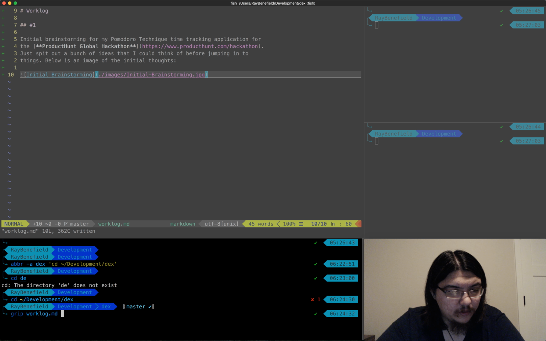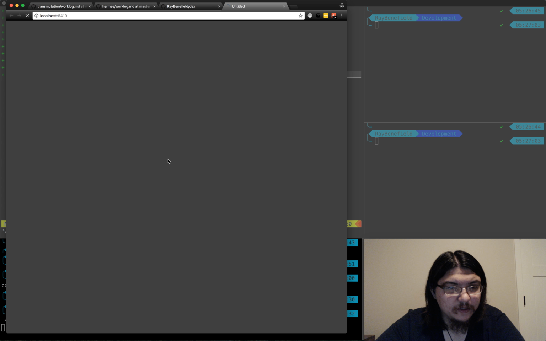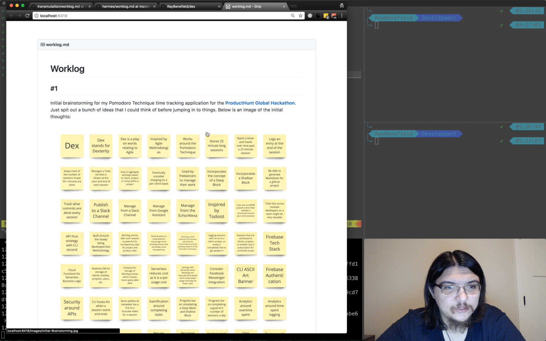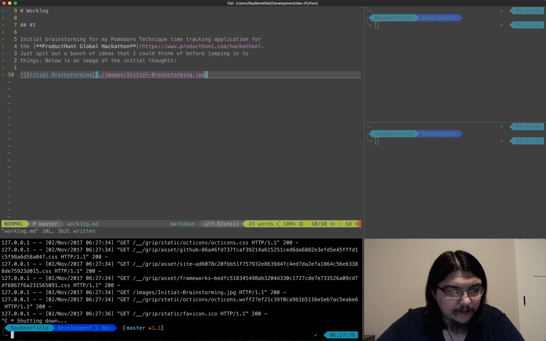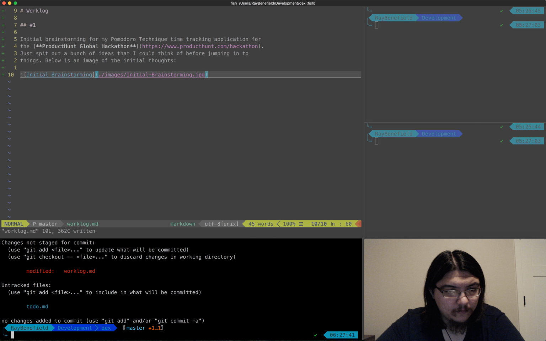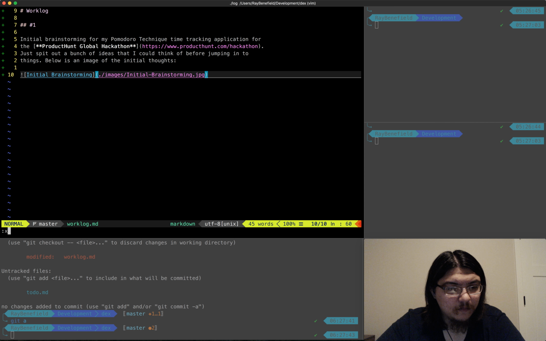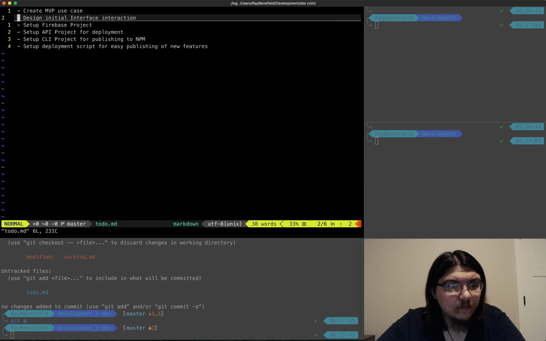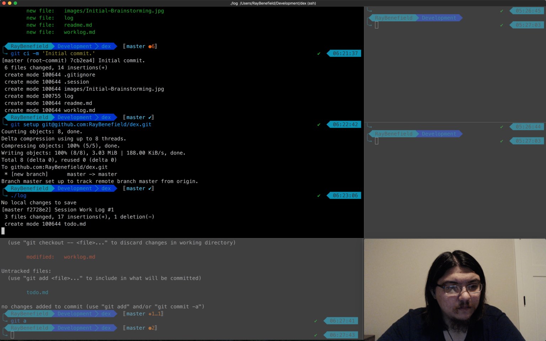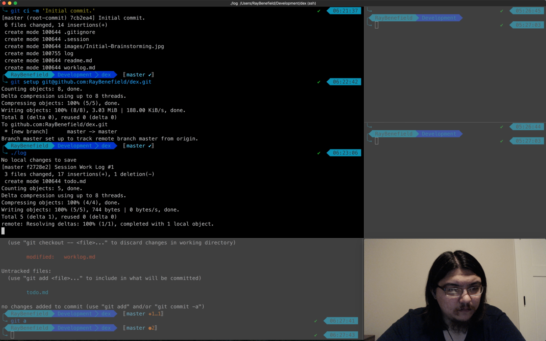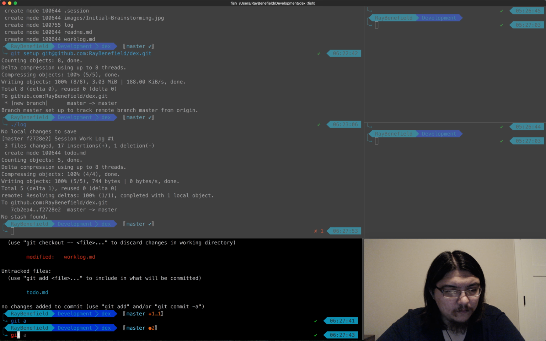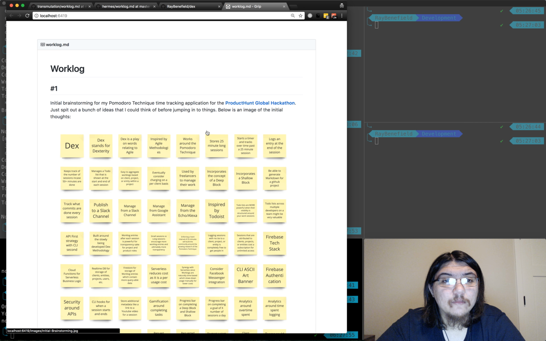Grep worklog. See what it looks like. Make sure the image is showing up. Looks good. Okay. And to-do list looks good. All right, I think we are good.